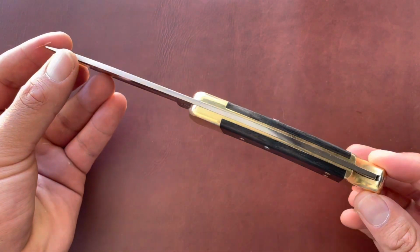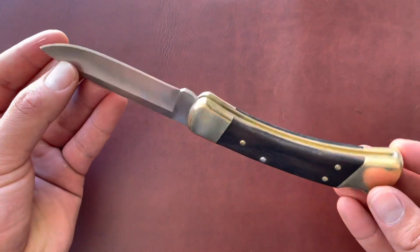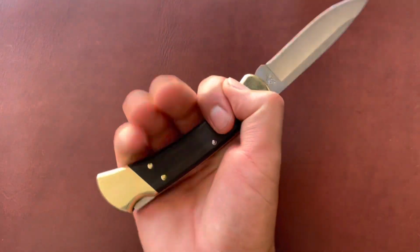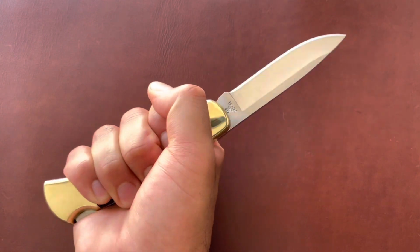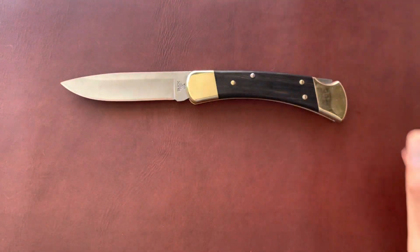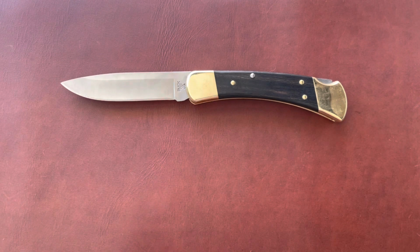It does have 420 HC steel. Buck's famous for their 420 HC steel and their heat treat. Just like any other Buck, very comfortable in the hand. But I did notice that this one does not have a nail nick.